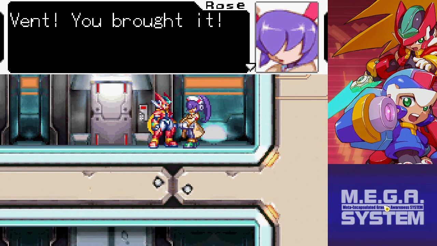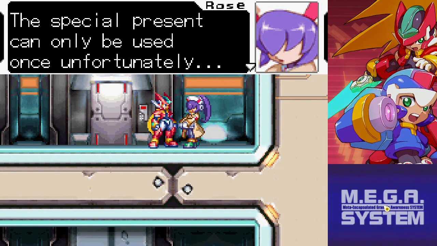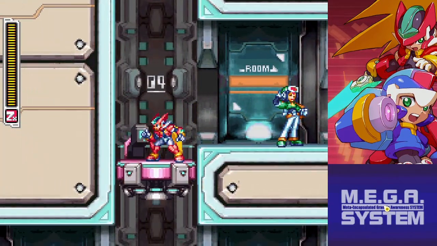Ven, you brought it. I'll have my special presents later when they're done. Okay. The special present can only be used once, unfortunately. If they want more later, I might have to ask you for your help again. Okay, Rose. Okay.